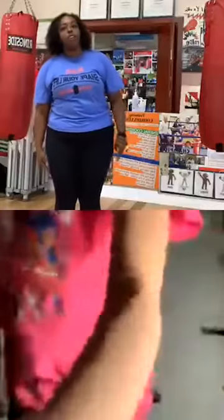Do you have any dynamic stretches that you want us to do, Mychaela? We can do the one where you hold your leg up like this? Oh, okay. Okay, we'll do that one next after this.